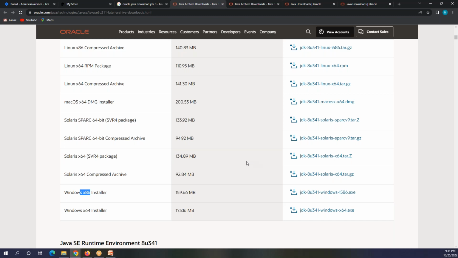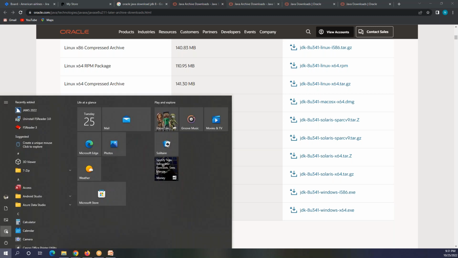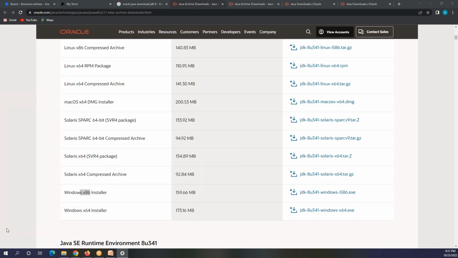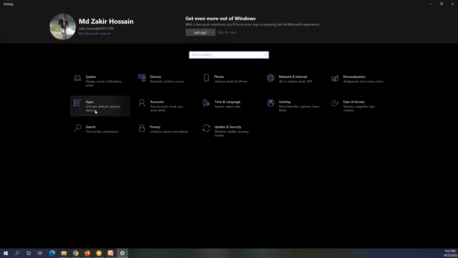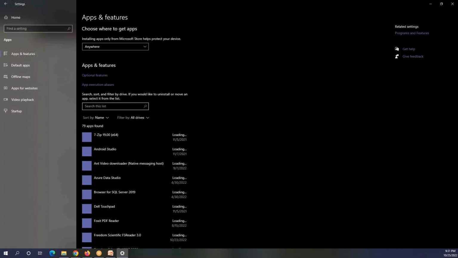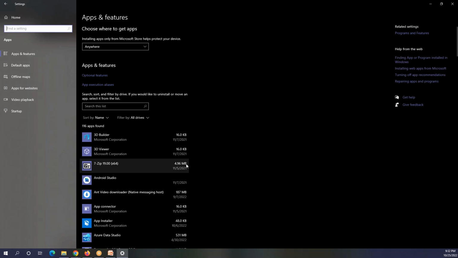Once you install, you need to verify whether it is installed properly or not. There are two ways you can check it. You can go to the settings and check in apps. In apps, it will show you the list of applications, the software that you have installed on your computer.